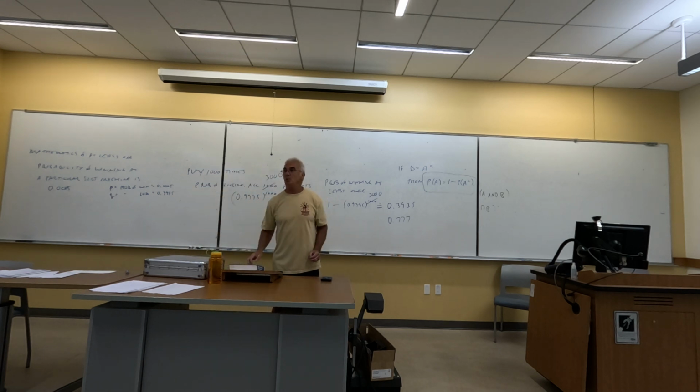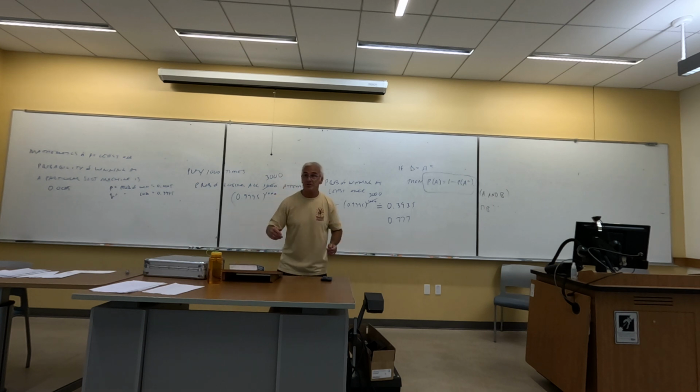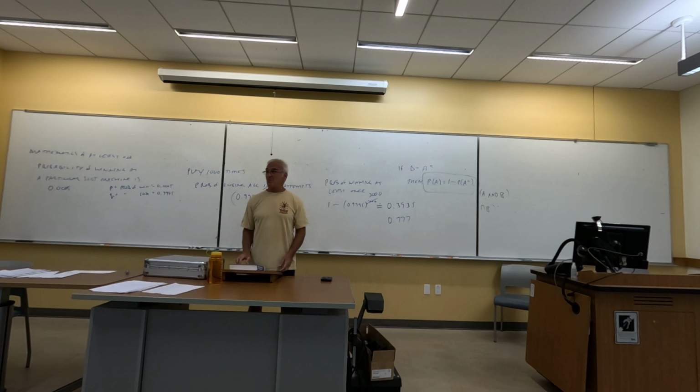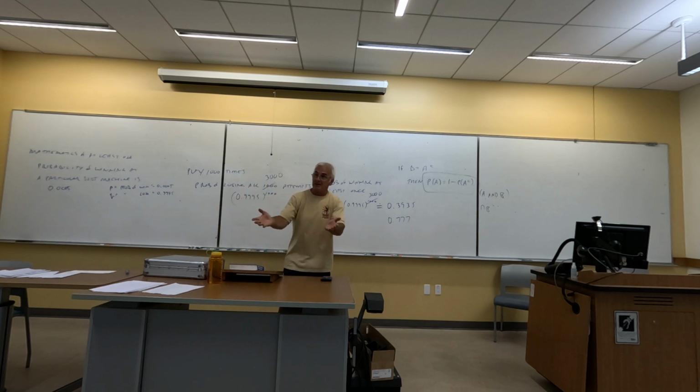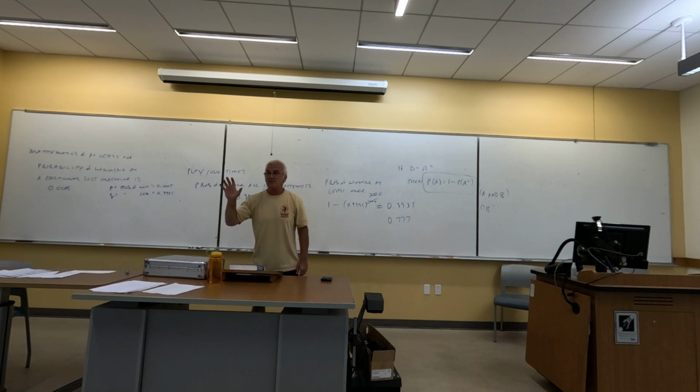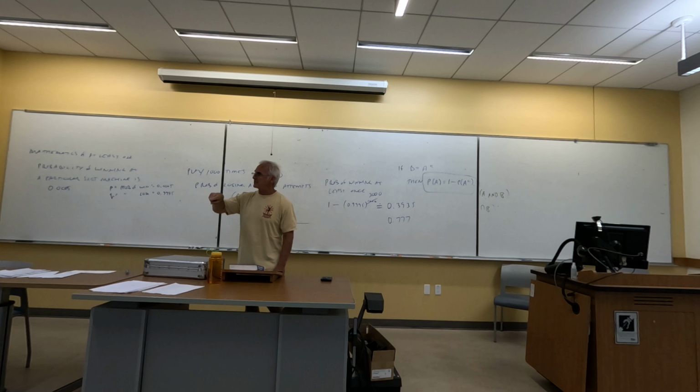So if there were 15 questions and I randomly guess, and there are 5 responses to each question, I should get 1/5 of them right. Does that make sense? And we will show mathematically that's exactly what you should expect. I should expect half the time to get heads. If I'm guessing and there's 5 responses, I should be right 1/5 of the time. That just seems kind of a no-brainer. But what if I could change my probability to 1/3? Then I've increased the number of right answers, haven't I? By simply learning how to rule out bad answers.